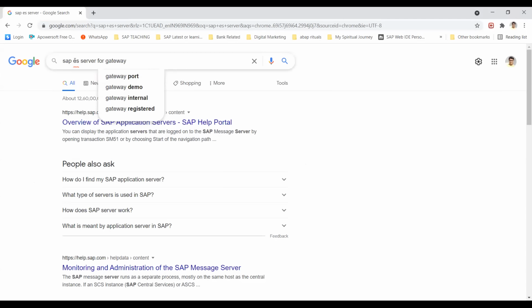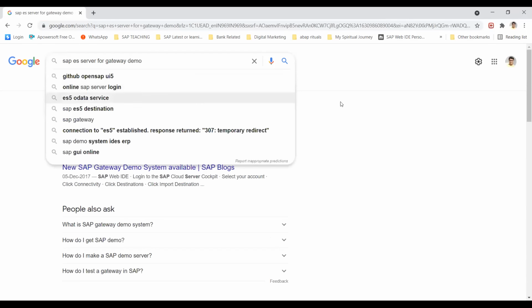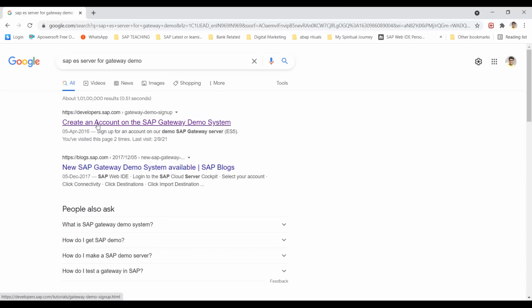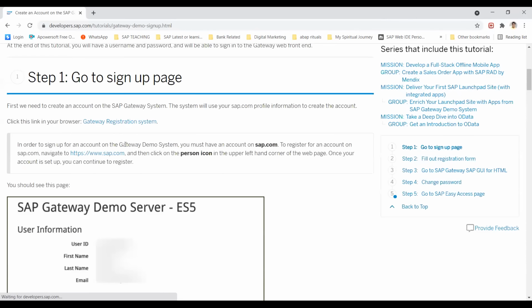Yes. Okay, so type SAP ES server for gateway demo. SAP has given a server for practicing purposes, so click on this and it will give you all the information. It's very simple, you don't have to bother much.